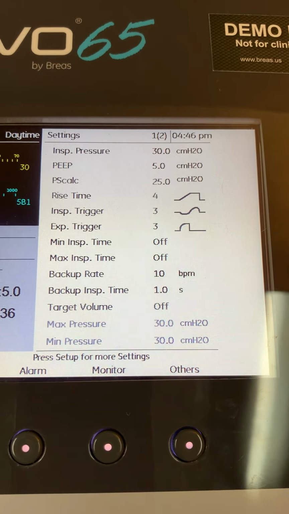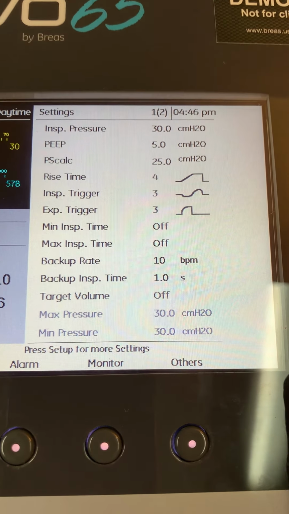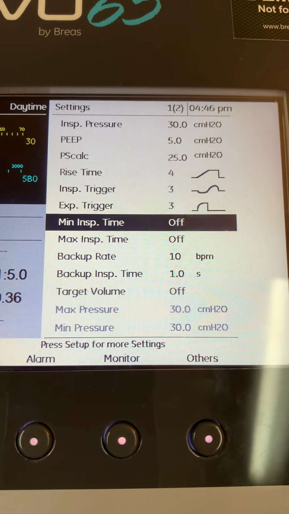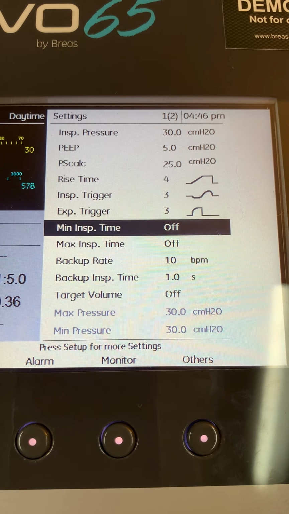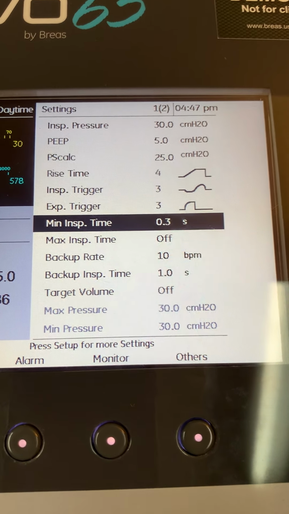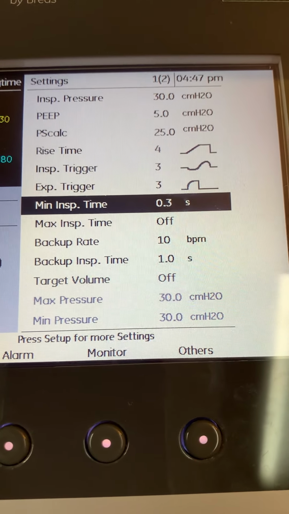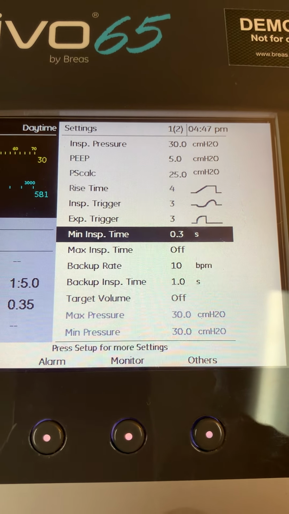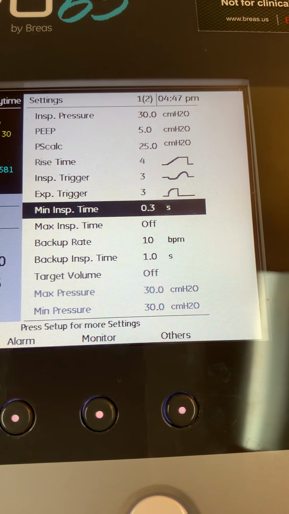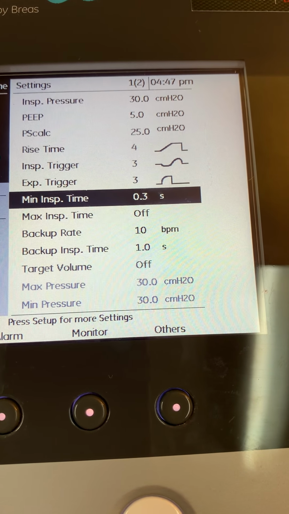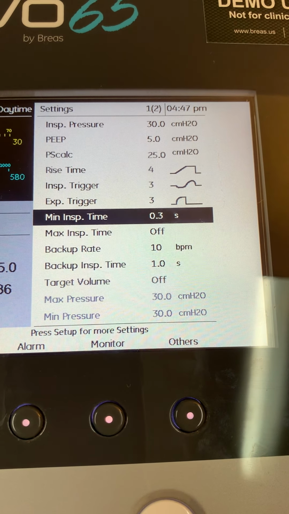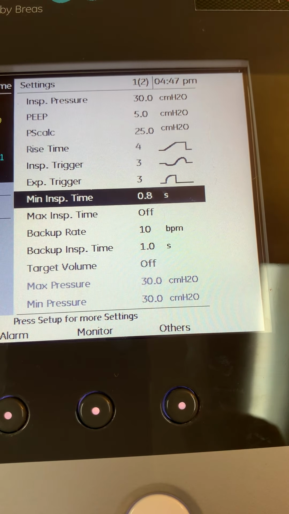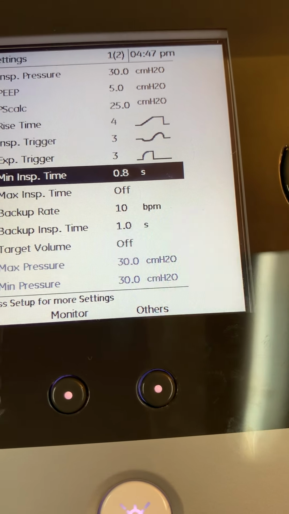If the ventilator and the patient aren't working smoothly, we can do some things here with the min inspiratory time and the maximum inspiratory time to help with that. Okay? So for instance, let's just say they're cycling too quick. For whatever reason, let's just say they have a restrictive process going on, and the ventilator is peak pressuring too quickly, or perhaps the tidal volume goals that you have set on the machine, the patient is not receiving. Okay, so by setting a min inspiratory time, you can kind of control the fact that, hey, look, I want that ventilator to at least give the patient enough time to get what they need to get, okay?